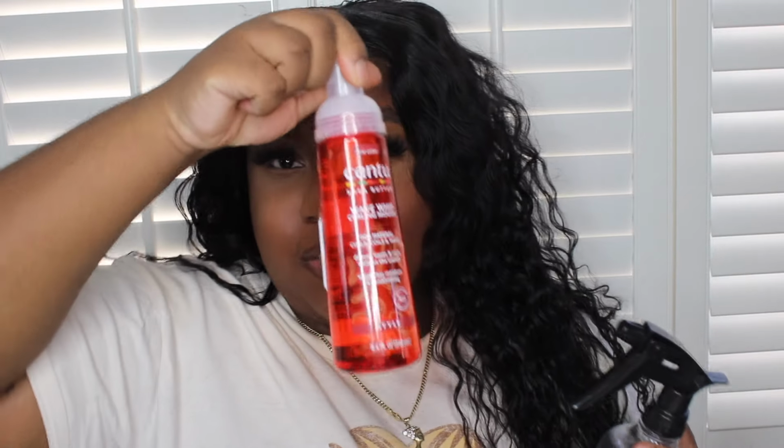So now I'm gonna take a little bit of water and I'm gonna spray the hair down. And then I'm also going to add some mousse. This is my favorite mousse to use. This is by Cantu. This is their Wave Whip Curling Whip Mousse. This is my favorite thing to use. So, water, mousse.